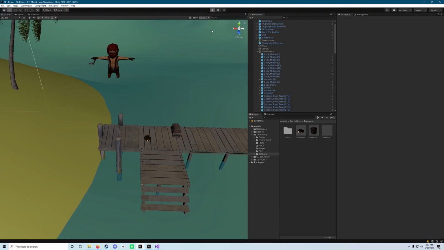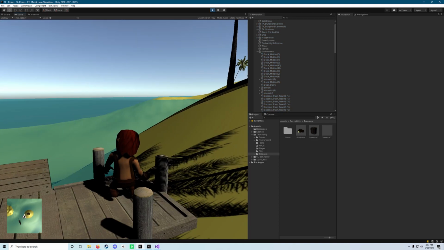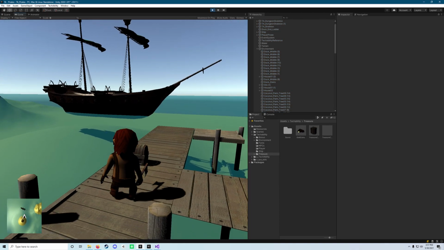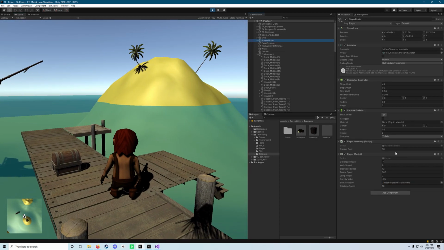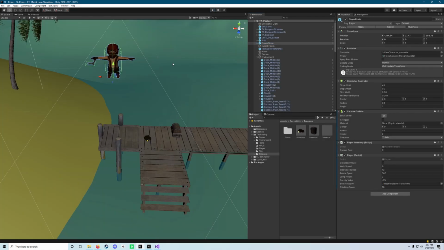Now what we can do is go ahead and hit play, and this time, there we go. And if we press escape and click on our player pirate, you'll see the player inventory says it has our 50 current gold. And that's exactly the amount that we should be getting from that pile.